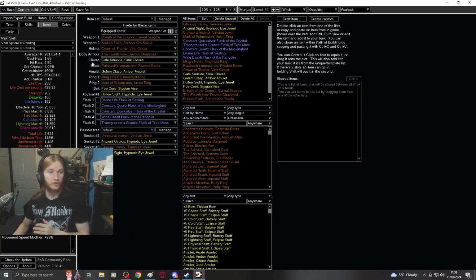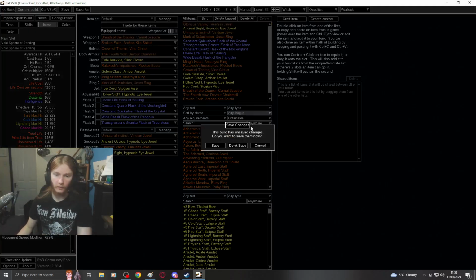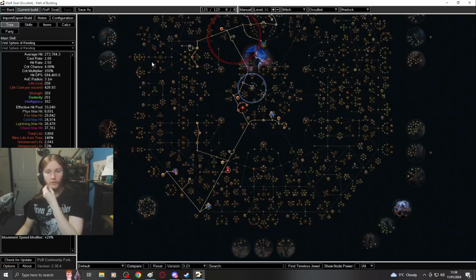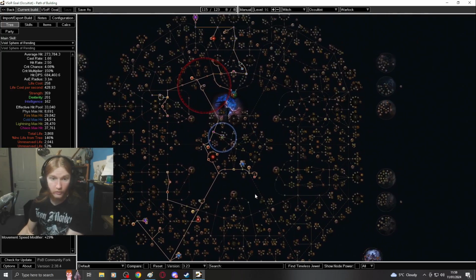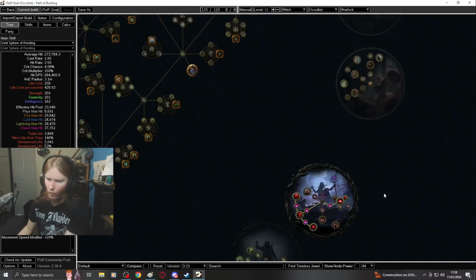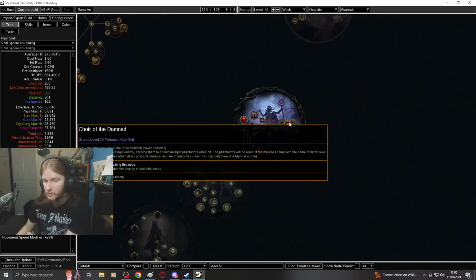And now I'm going to show you what I want to do with the build in future. So when I get to level 91, I am going to add a few more talents, but most notably, we've got the change to the Warlock, which I've been very excited to bring up.